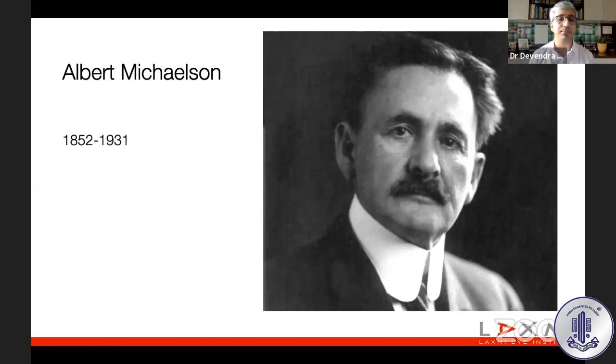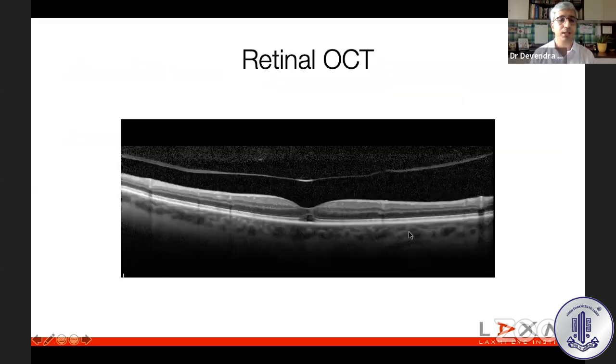Now a little digression. Albert Michelson was an American by naturalization. He was born in Prussia, but as a 2-year-old child with his parents, he moved to the United States. And it's a very inspiring story because he petitioned the President of the United States, Ulysses S. Grant, who then got him a position at the US Naval Academy, where he went on to become a prominent researcher. And he is the first American to receive a Nobel Prize in any of the sciences. And it's his principle today that we're using in the optical coherence tomography.